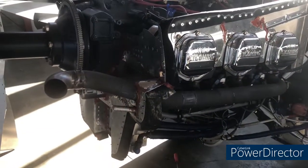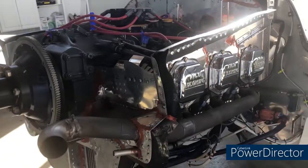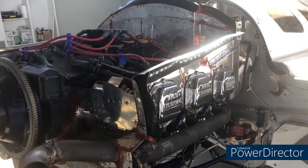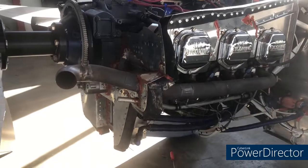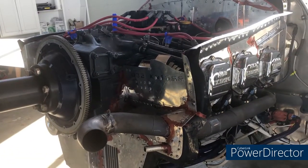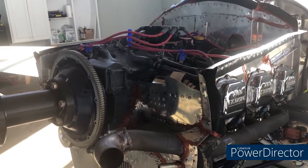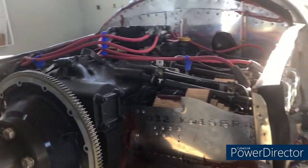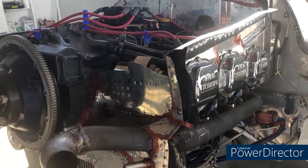Other aspects of the 540 is the added weight. It does add weight to your airplane — I'm not certain how much, but I believe it's roughly 100 pounds, give or take. Another aspect of the 540: I actually think it's an easier engine to find right now. The 360s have been snapped up by the RV guys. The 540s are starting to get used more with the RV-10, because it has a 540 built into it.